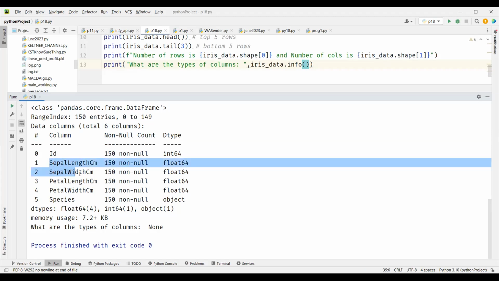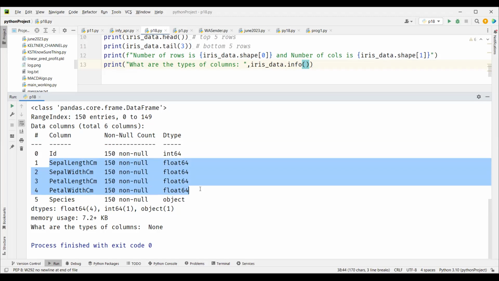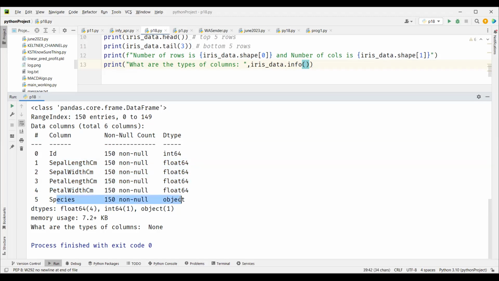Sepal length, sepal width, petal width are all float type. The last one is species, which is an object. Object could mean even strings; strings are also treated as object. So there are 6 columns, with different data types for each.